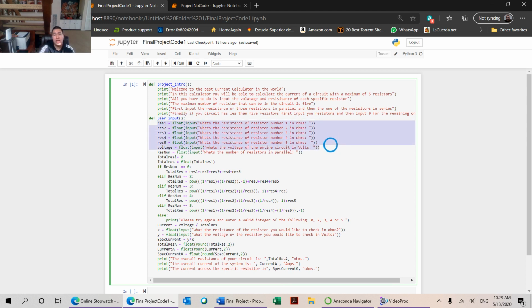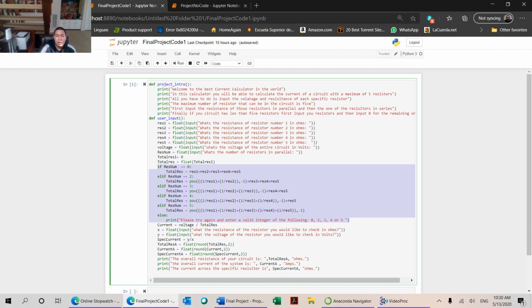All the input, I had to input everything as float, because if it wasn't float, it would start acting weird and saying that I couldn't do a function with a float and an integer. So everything is float now. I had to set this because sometimes it would tell me that total resistance, or total res, wasn't defined. So I had to define it first, equal to 0, then make it a float, and then use it. Now this is my if statement. This is basically telling me that if my number of parallel resistors is, let's say, 0, that means everything's in series, so I just add them all together.